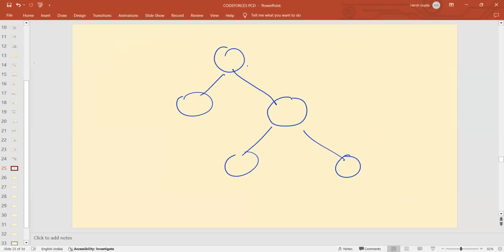Yes, sir, for each operation you are asking about. Can you take an example? I can't get your question actually. Sir, let's suppose, in an example, we have a subtree which has 3 levels, and one more level in the right subtree. Sir, at each node we have to apply the same operation, or we have to just go through the leaf, find the minimum and then update the root of the subtree.